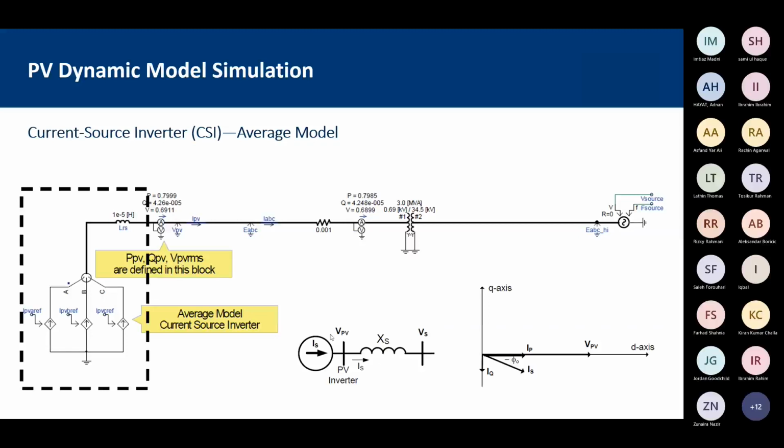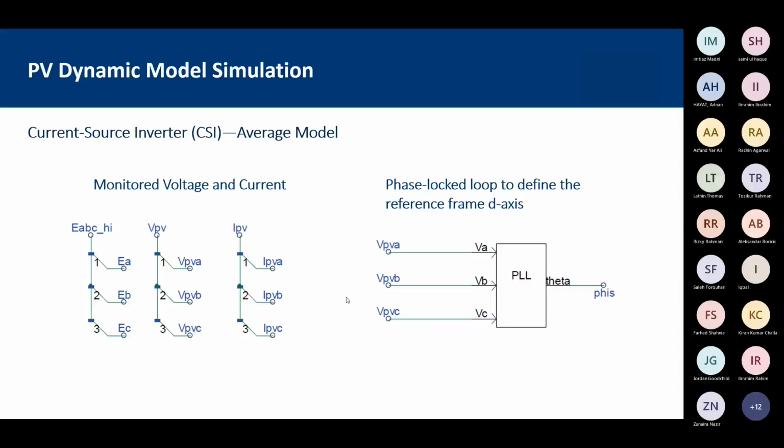So the equivalent model is the same as the two bus system which we discussed. We can monitor different voltages and currents by using those signals. So VPV, IPV, we can break them down into individual components for the three-phase converter-based system.